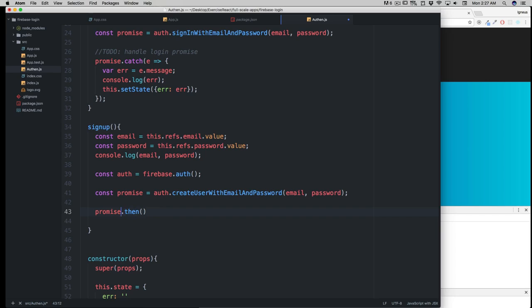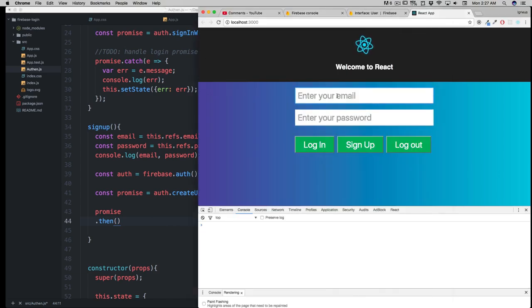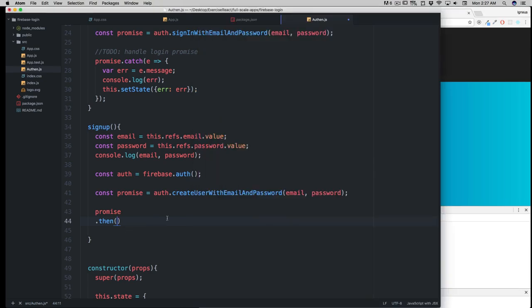This is just a line break that I'm doing, and this is a common practice because it's much more readable. So as soon as you see the promise, everybody hits enter there, a line break. And in the then, and always then comes first, in the then you handle what's good thing is happening there, and in the catch you always handle the errors there. Okay, so let's assume that everything is going good so far, and obviously we haven't authenticated that the email is in the correct form or is a valid email, and we haven't also checked whether the password is good. But a few things will automatically be checked up because we have given it to the email field. Automatically it is going to be an email, and obviously it's going to be a password, so automatically the Firebase checks whether it's more than 6 characters or not.